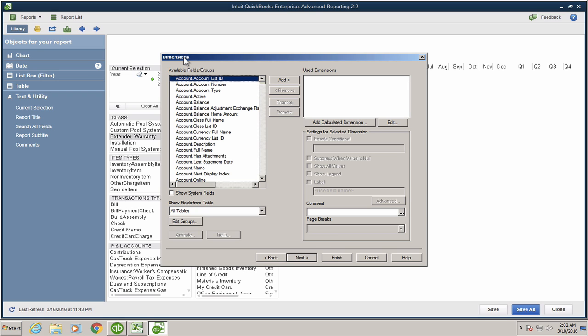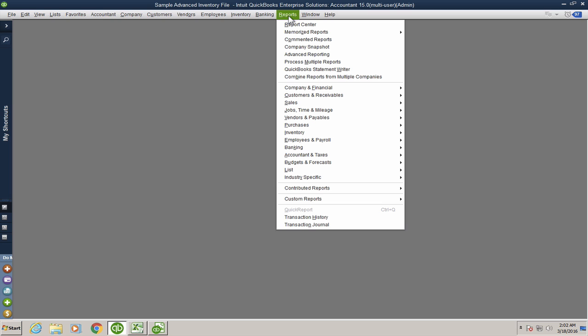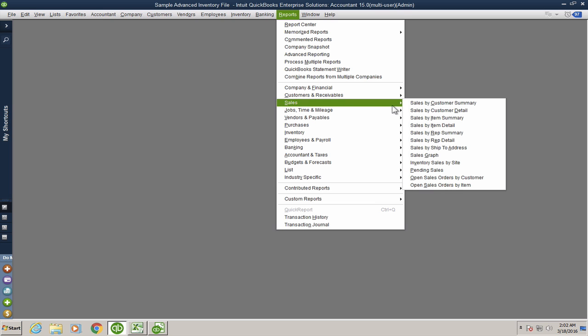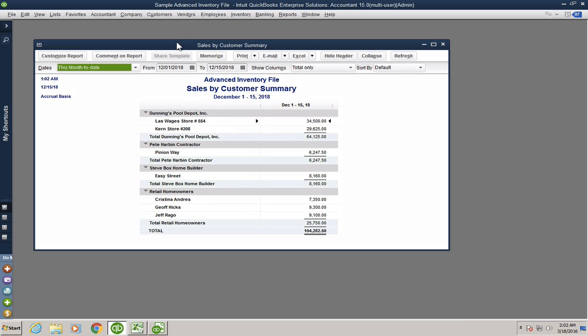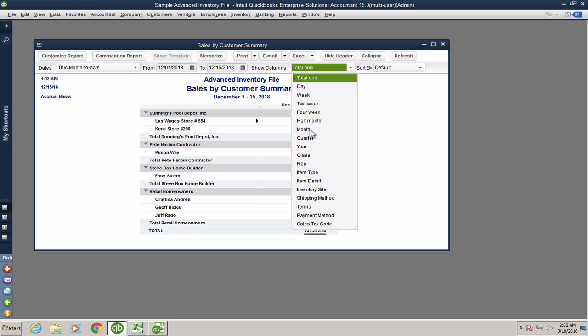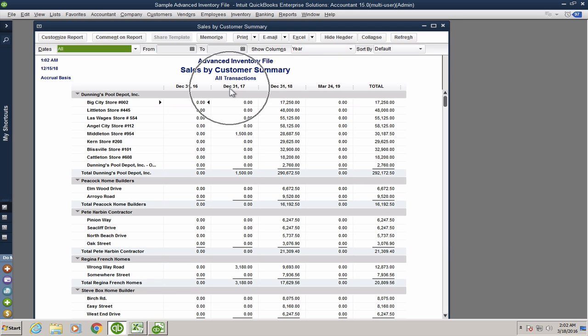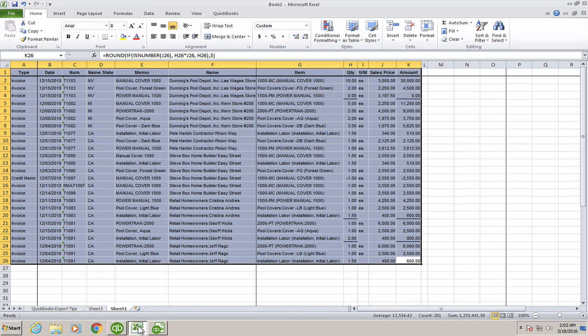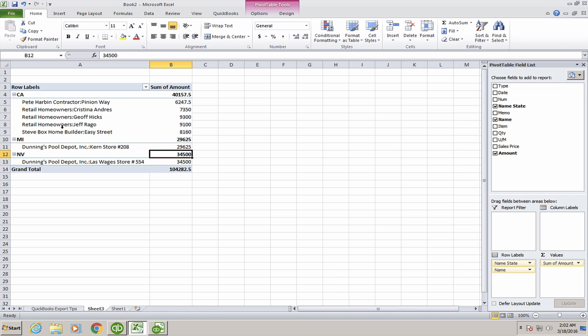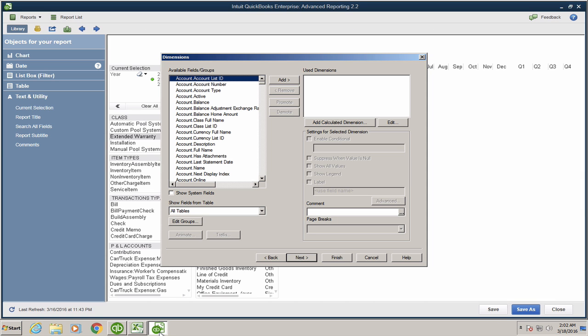And the next question is about dimensions. So dimensions are, let me go back into QuickBooks here and pull up, I believe that was like an AR type of report. So I'm going to go to sales by summary. Dimensions in this case would be like my rows and my columns, right? So in this case, my column is, let's say, for example, year. And then we'll do here dates all. So these columns would be one of my dimensions, and then this customer and jobs would be another one of my dimensions. But remember, the other piece of information we're trying to pull, like we did in Excel, is the state, because we're trying to do sales by state. So just think about that state also being a dimension.